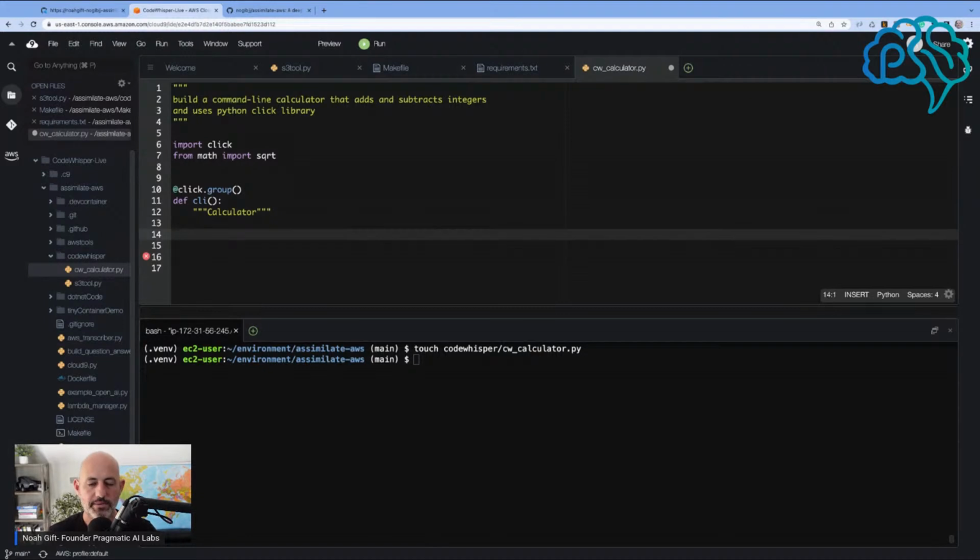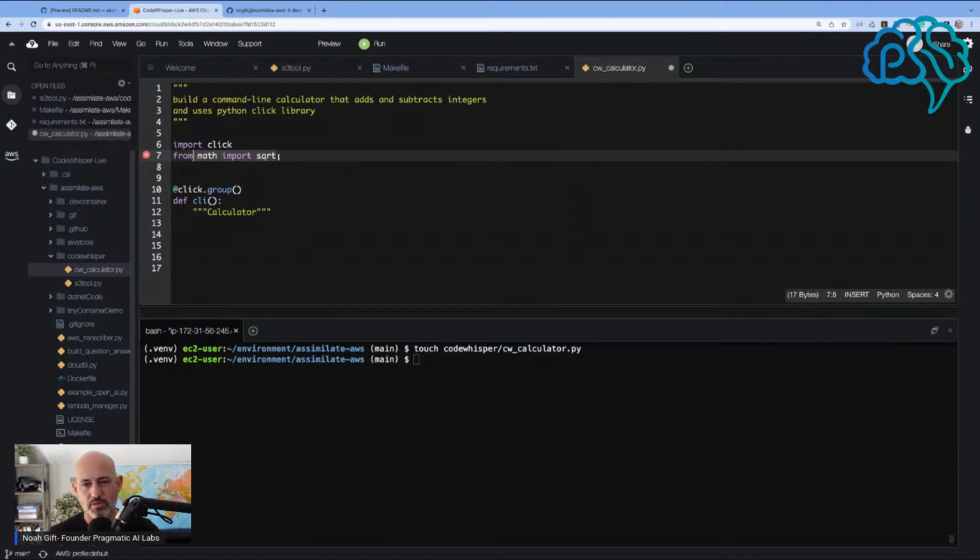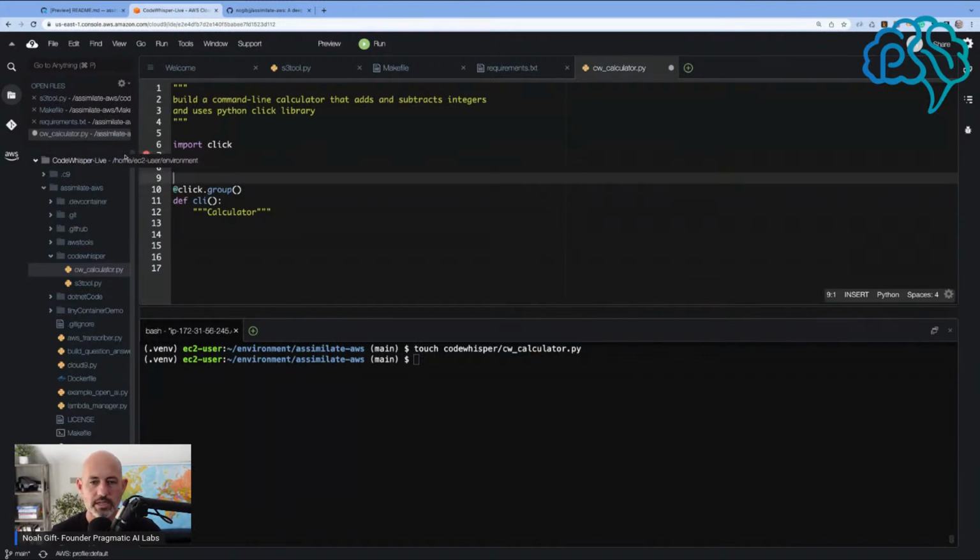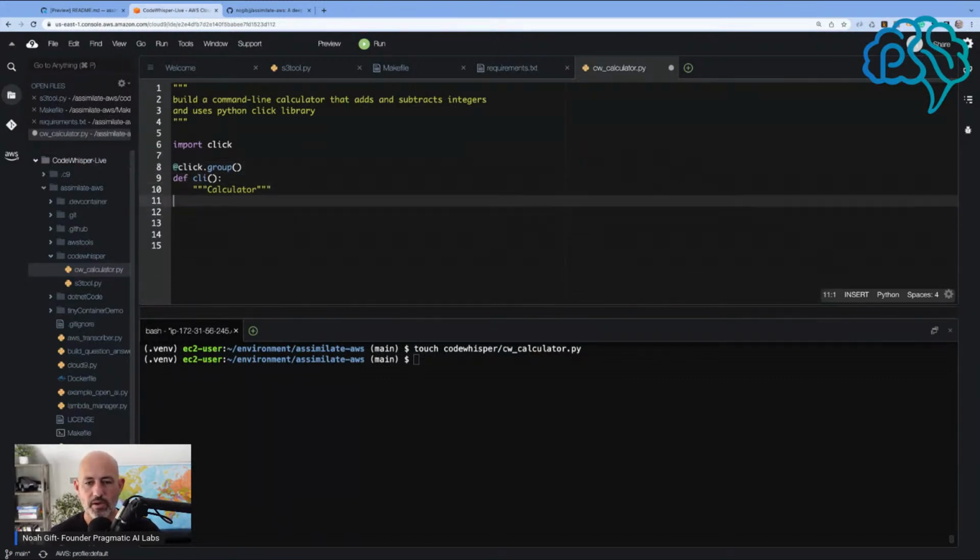And then what's going to be next here? Let's see what it does. This is interesting. It's kind of stuck here for a second. It's like, well, wait, from math import square root. No, we actually don't want square root. So that's one thing I don't know if I would want.